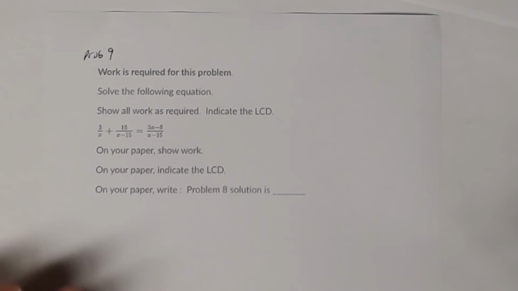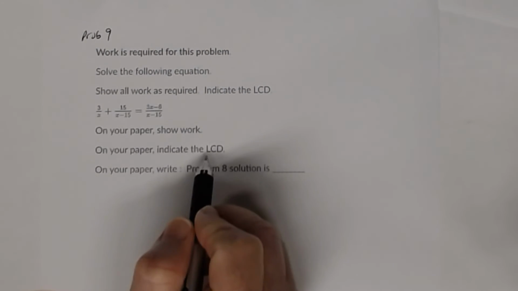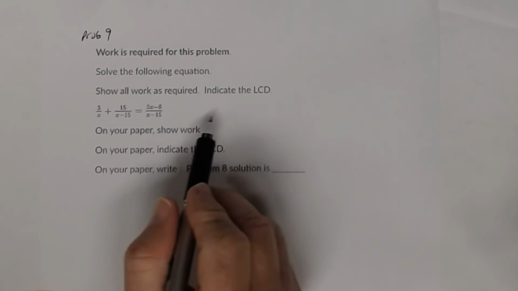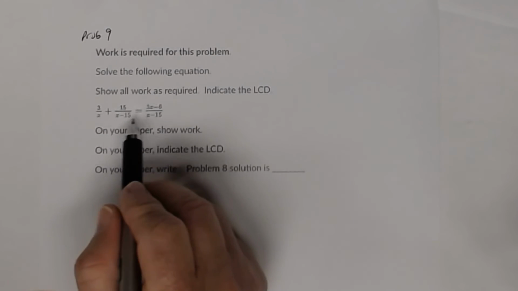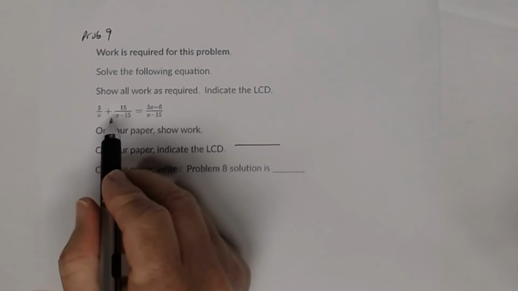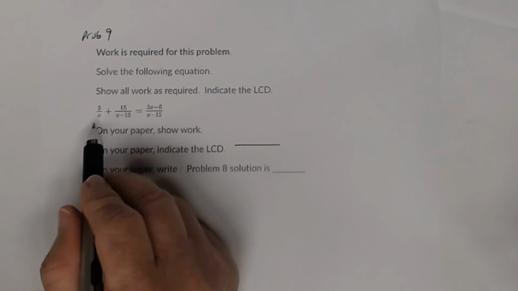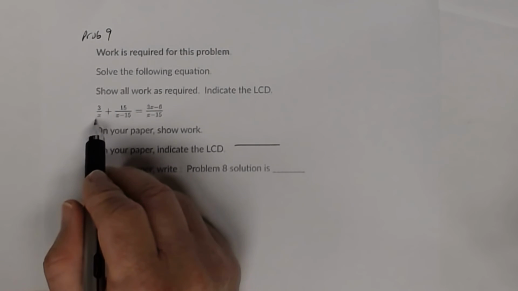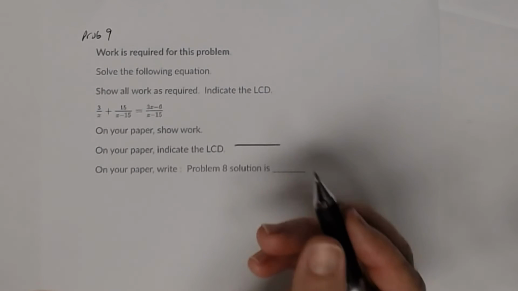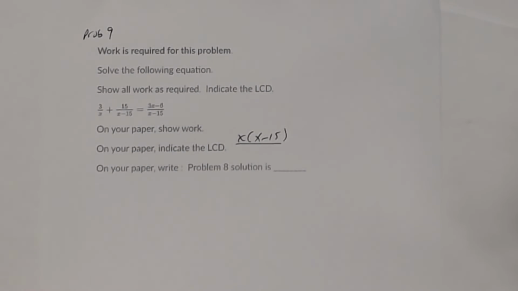All right, now number 9, we have this rational equation. And notice, again, you want to solve this rational equation, you want to multiply both sides of this rational equation by the LCD. So the LCD is going to include every factor that you see. Just make sure that the denominators are factored, which you cannot factor any further. So x and x minus 15, that's it. It's just x and x minus 15. That's your least common denominator.